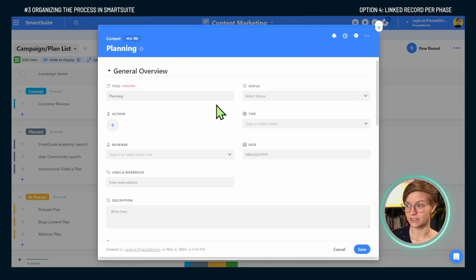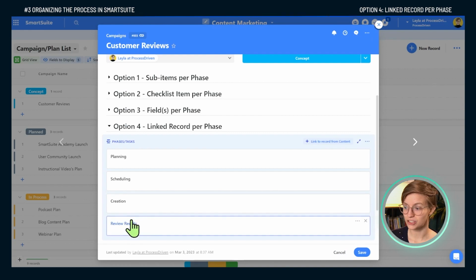Because of that flexibility, this setup also works really well regardless of whether you're trying to track tasks, such as maybe each of these phases needs to have an assignee and a due date. If you needed those task management features, you could do it here. And this kind of relational work also works really well for data, where just like we talked about with sub items, you're not tracking assignments, but you are tracking information. This works in both setups.